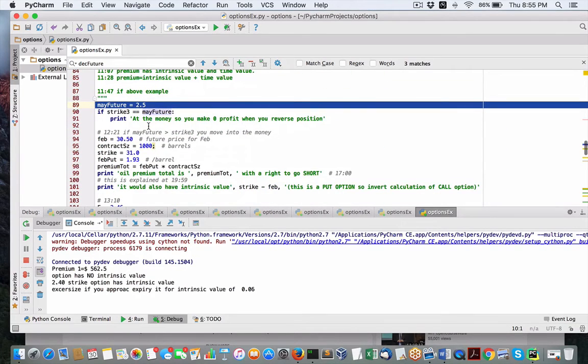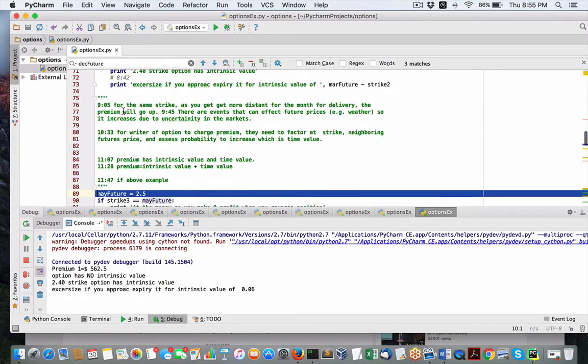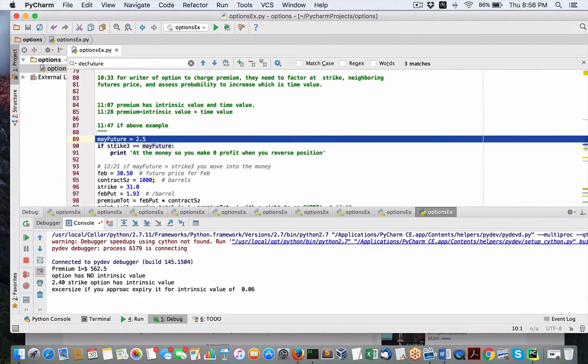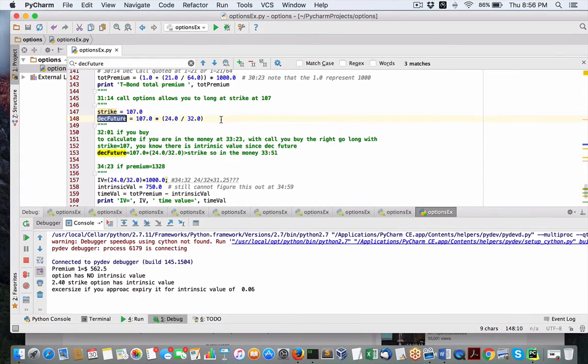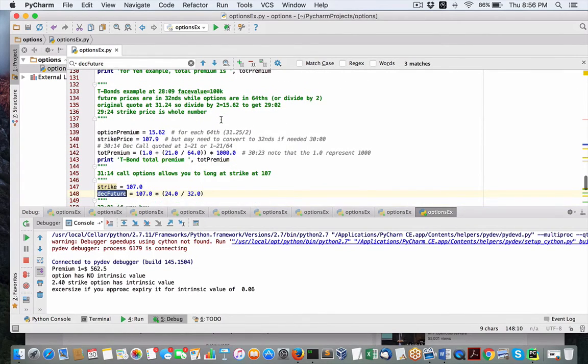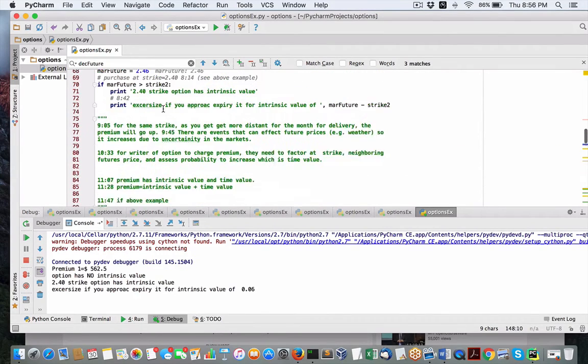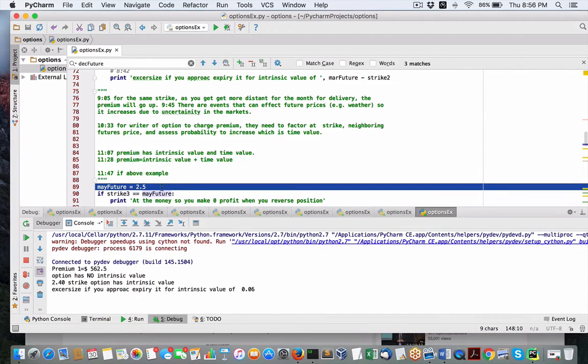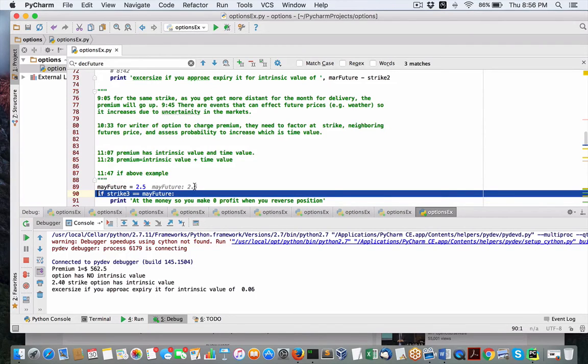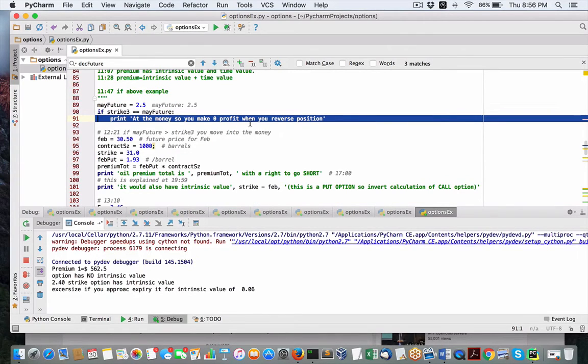The opposite takes place for a put. All right, our next example is where we set the May future, and if they're equal to each other, which they will be, so our future is set at 250, we set our May future at 250, so this is going to be at the money. At that point, you can exercise it. Let's check that out. We know the strike is equal to the May future, so our May future and strike are the same. This is what we call at the money, because the intrinsic value is 0.